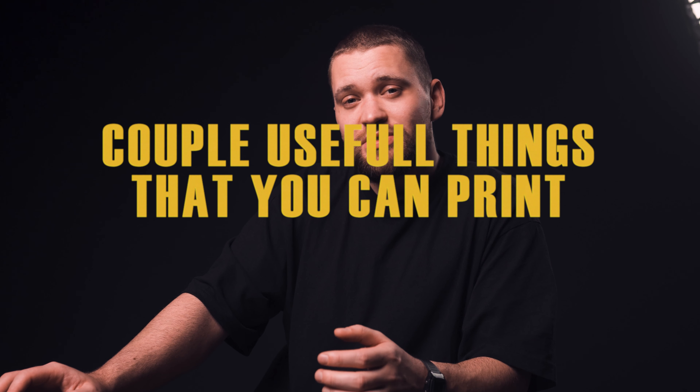The most unusual thing I've printed so far — for example, a shower siphon. My friend needed to change a shower siphon for a new one but it turned out production was discontinued. Half an hour in Fusion 360, 20 hours of printing and he's got a new one. Or a bumper holder — my sister was waiting about 3 months to get her car fixed because they couldn't find the part. She gave me the broken part, I modeled it, printed it, and voila! The car is ready. You can do many many more, but let's finally get to the topic — a couple of useful things you can print as a filmmaker.